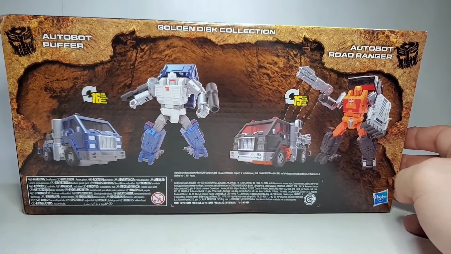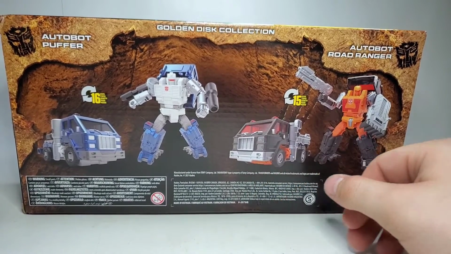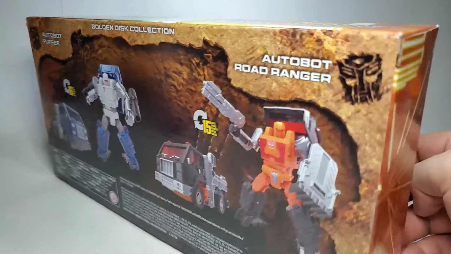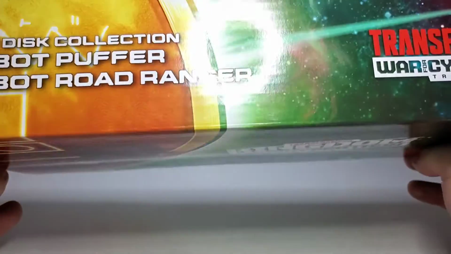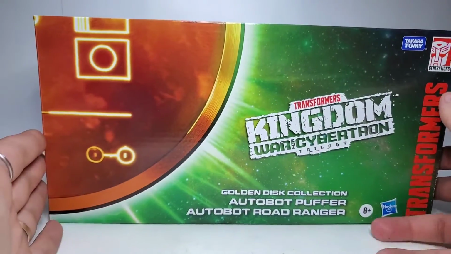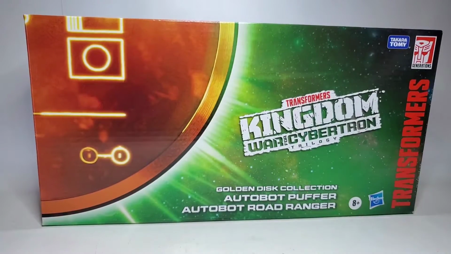Very cool looking. They're both retool slash repaints of Huffer and Pipes from the Kingdom line. And I don't actually think anywhere on here, I don't think it says the Chapter 1, the Through the Vortex part. That's just what this was actually titled. We can go ahead and get the box out of here.